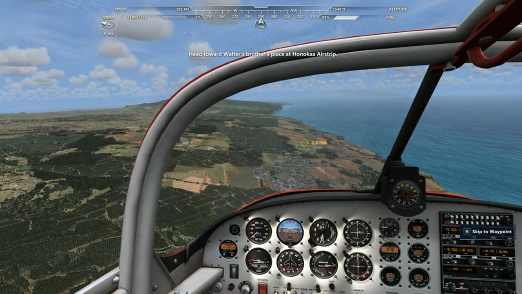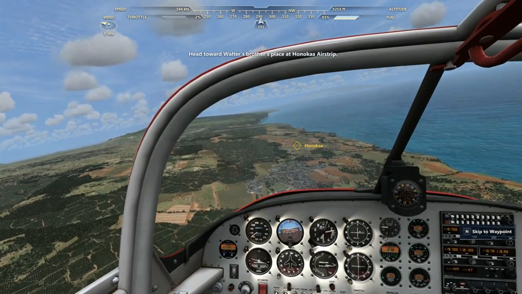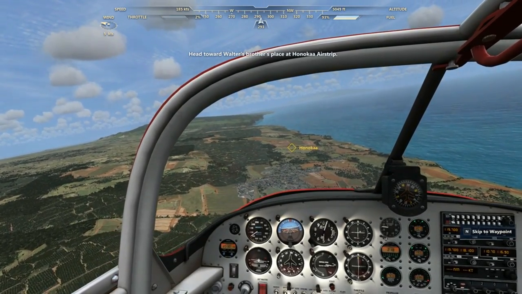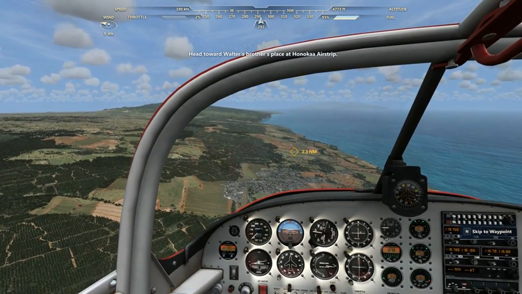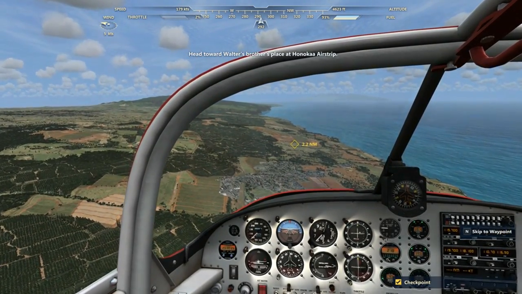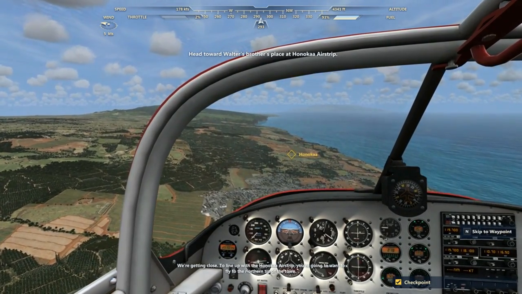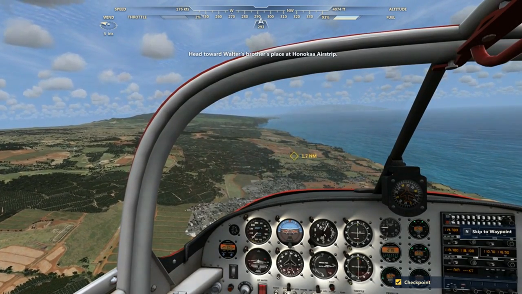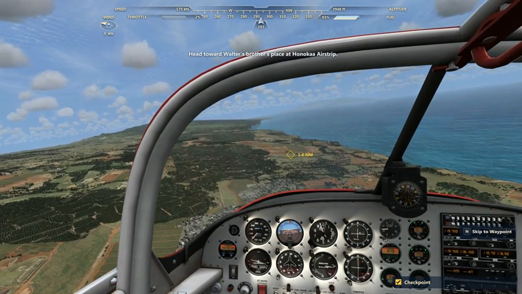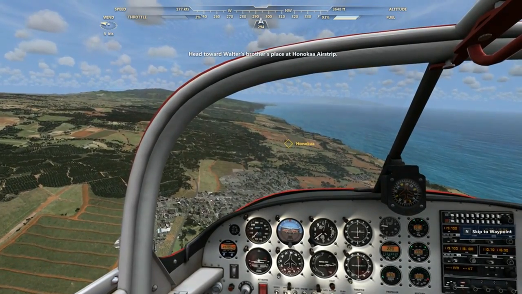I think I can see it's a dirt strip, I think, up ahead. Right, we can't go any faster, so here we go. We're getting close. Line up to Honokai. You're gonna wanna fly to the northern tip to downtown. Yep, that's where we're aiming for, dude. So it's exactly where we're going.